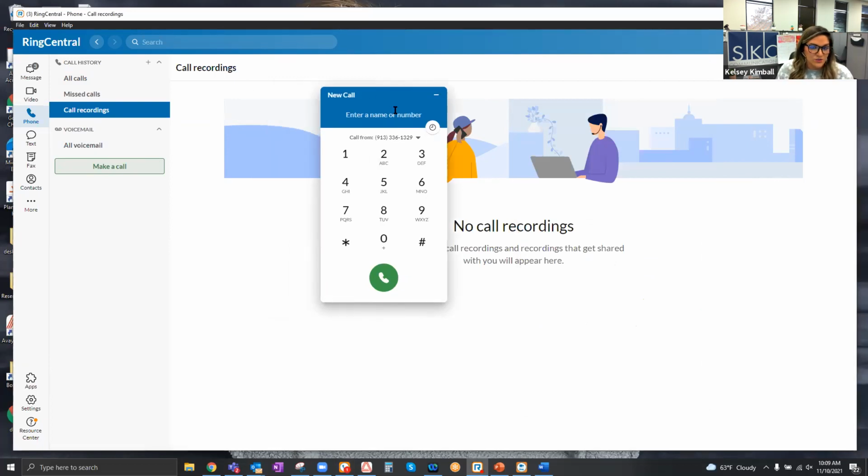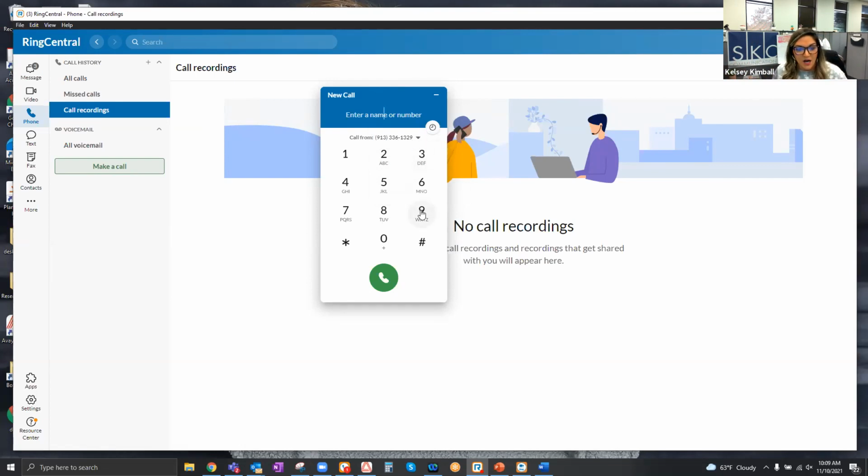But digging into the actual soft phone client itself, you can flip your caller ID. Here at SKC, I don't necessarily want everyone to have my direct number. So when I call out, I'm going to flip it over so that the main SKC number is what shows up on the outbound caller ID. I can even customize that more to being blocked. I can even add delegates so that when I call out, it's going to call on behalf of my boss, or someone can call on behalf of me. And that's all switched right in here.